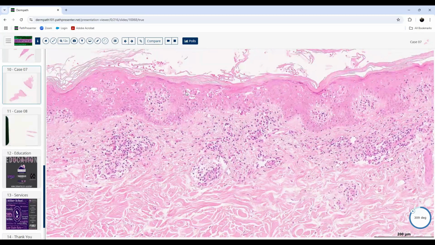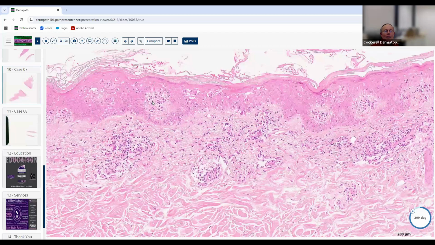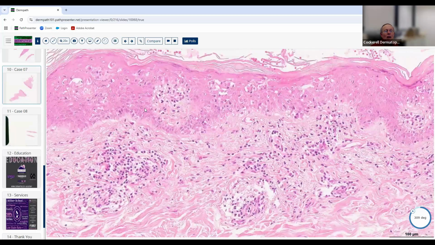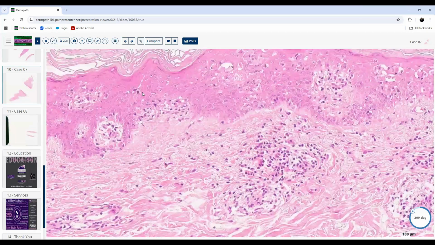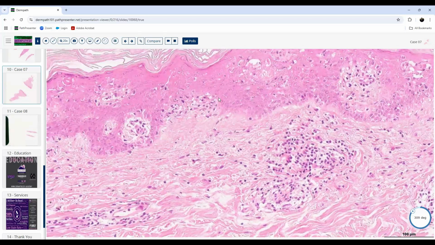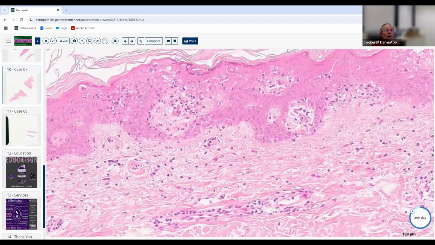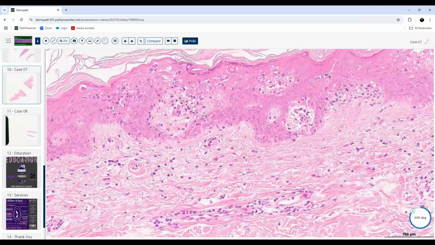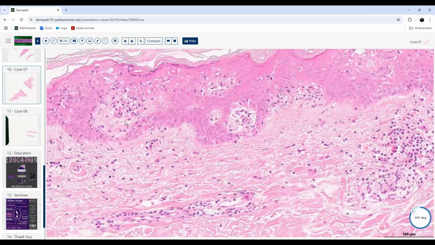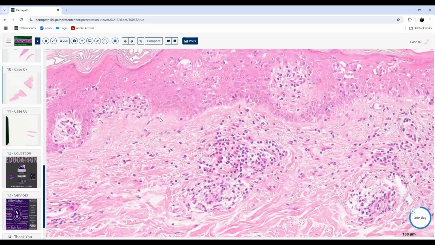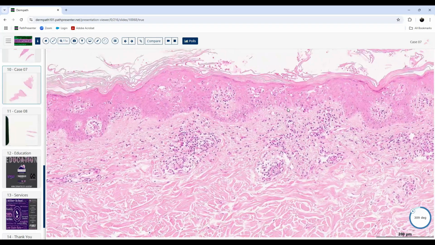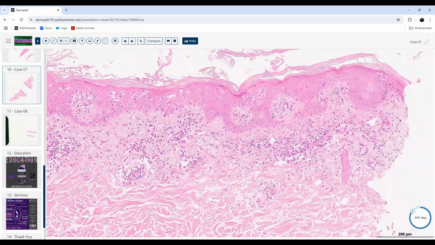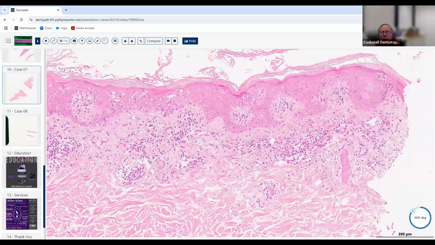Did you notice any of these cells here? Yes, these cells with the focal clearing around them, I was thinking these might be lymphocytes. They are lymphocytes. Okay. So my first thought, going down Ackerman, was maybe an erythema multiforme or a graft versus host, but with the lymphocytes with that clearing, you could also think of mycosis fungoides. Good. What else would you think about?